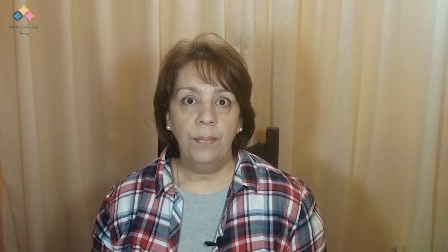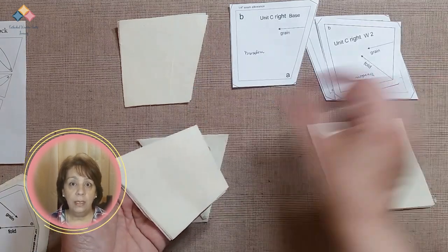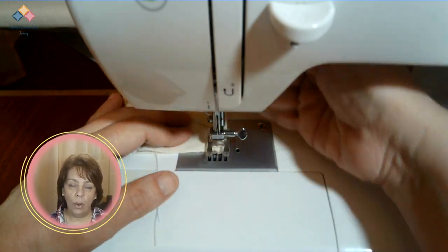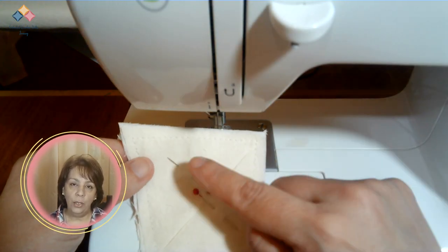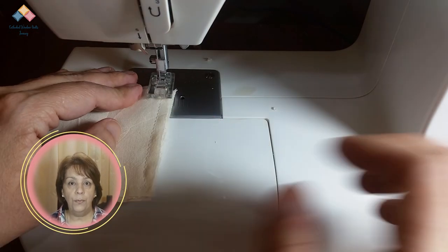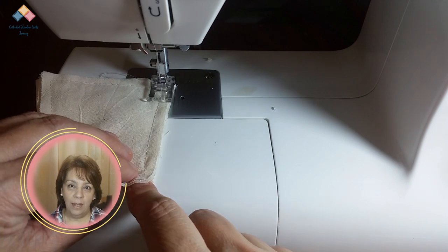To make the units, we join and sew three pieces: the base and two folded pieces that make the window frame. We are going to mark and sew the units using the quarter of an inch seam allowance. In this case, the templates help us to correct any mistakes in the sewing. Take as a reference the line of stitches that has remained in the unit after marking and sewing the pieces. Join the units and align these seams, starting to sew from a quarter of an inch at the beginning of the seam and continuing to the new point indicated by the quarter of an inch, then backstitch.